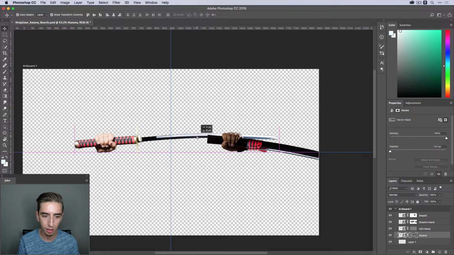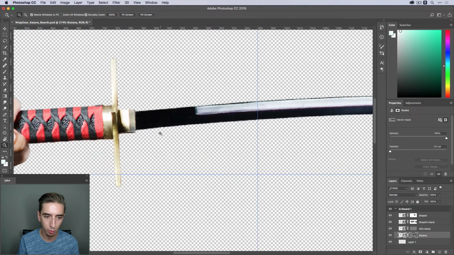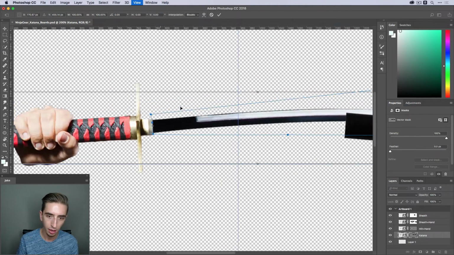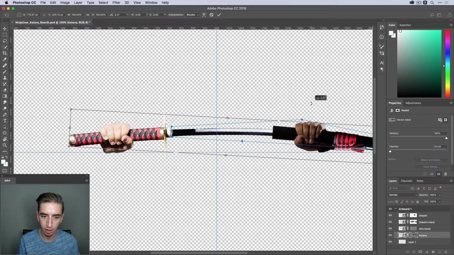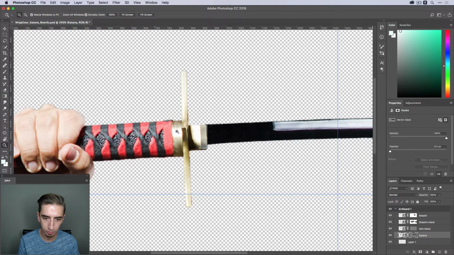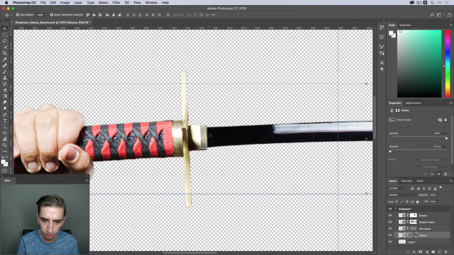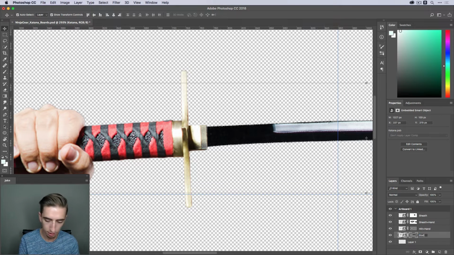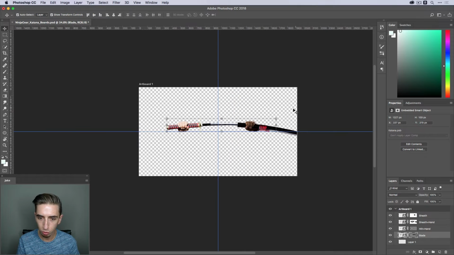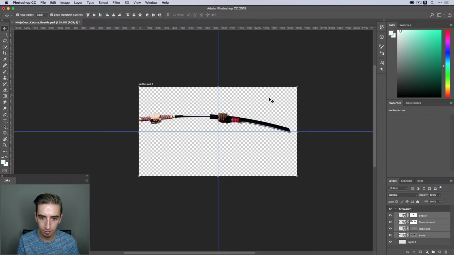So I guess first things first, I'm going to put the blade right where it goes, and it looks like it's curving up a little bit to me, so I'm going to move my anchor point here and transform that around there so that it lines up a little bit more straight. There we go, something like that. Get it nice and precise there. And I'll rename this blade. So that goes there. And then let's just move everything over so we can get a good look at it.